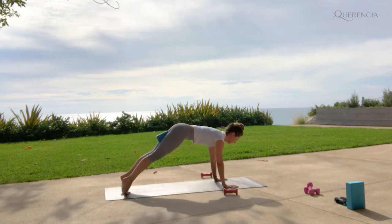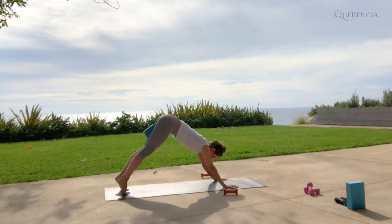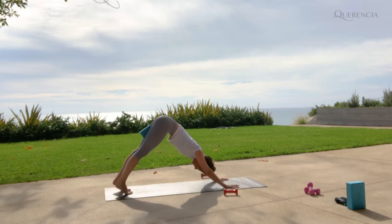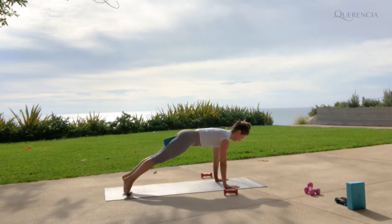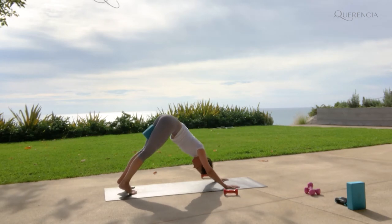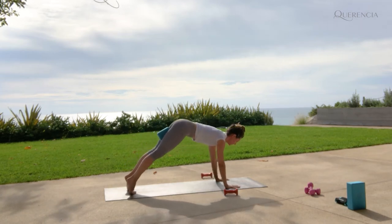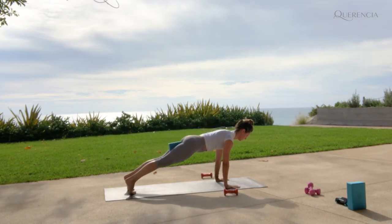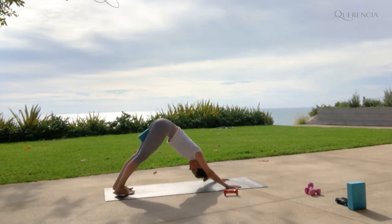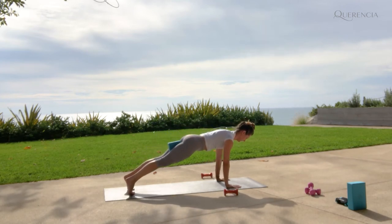Get that block, cushion, towel, whatever you have between your inner thighs, that gentle squeeze. Your core is everything from inner thigh to armpit. So a little extra work into the tummy here. We're going to go for two more rounds to hit your pace. Nice. Good. One more time. The next time you hit your down dog, you're going to stay right there.